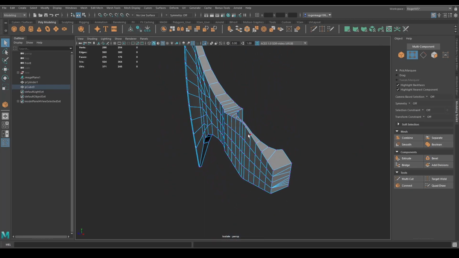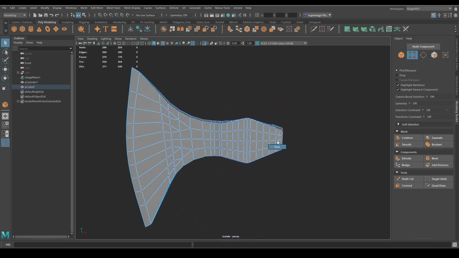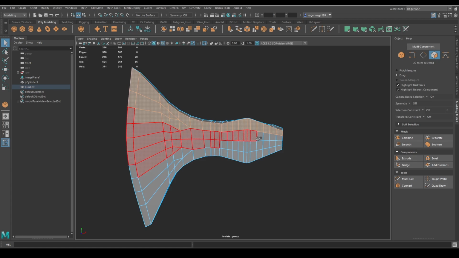Also, I wanna let's select all these for now. Should have done this before, but it's fine. We can still do it.